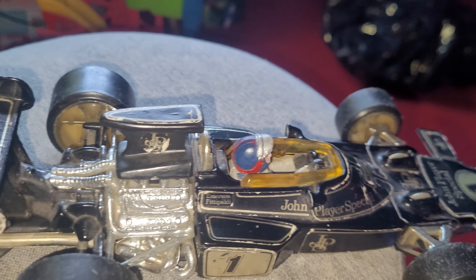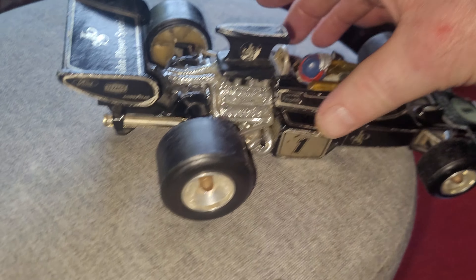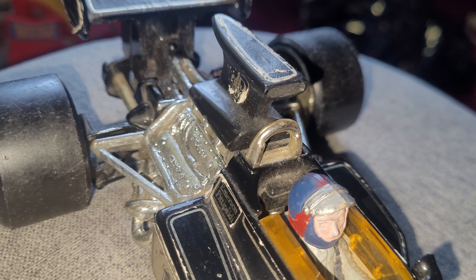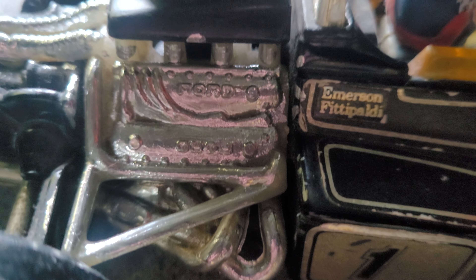It gives it a nice piece. As I say, when I got it, it was a lot bigger than I thought it was going to be. Let's see if I can turn the light off — see, that looks more chromey now with no light on it, and that's what it looks like in person.